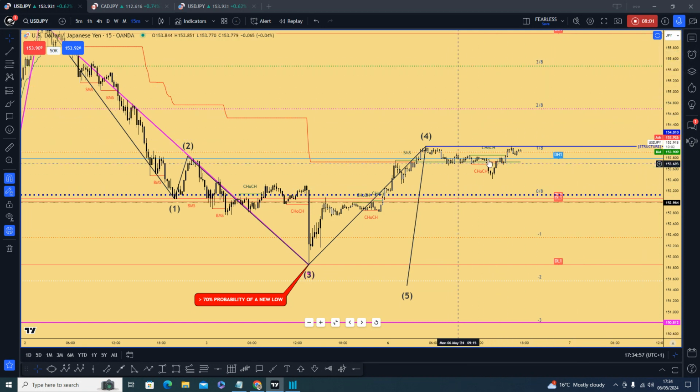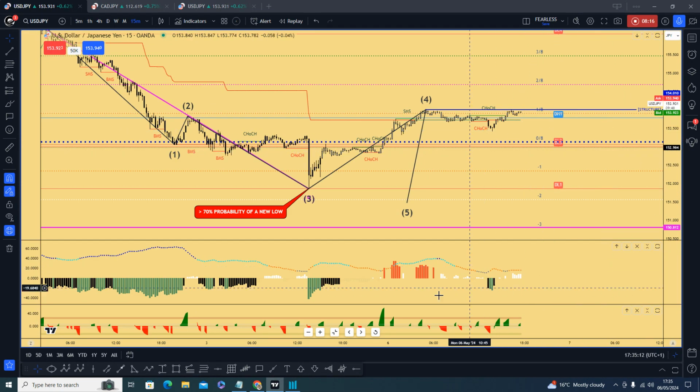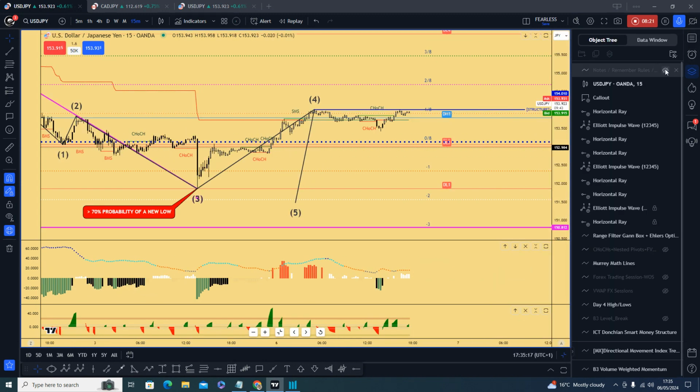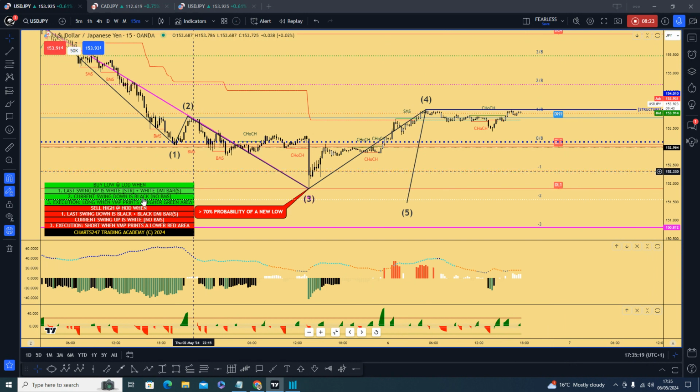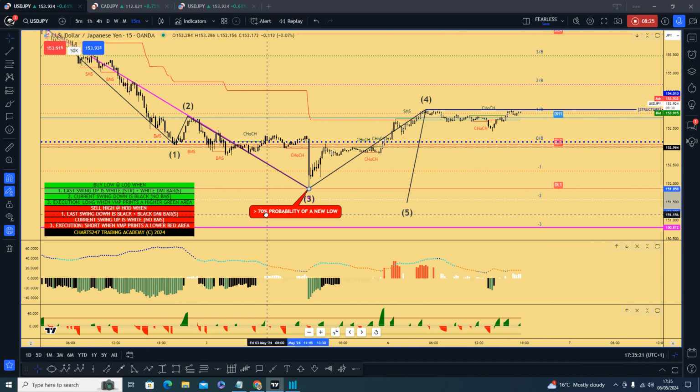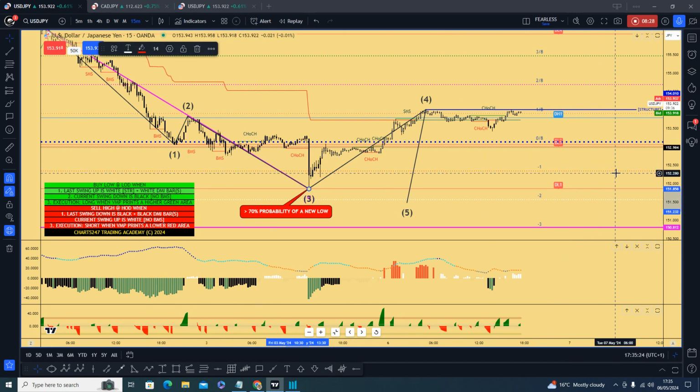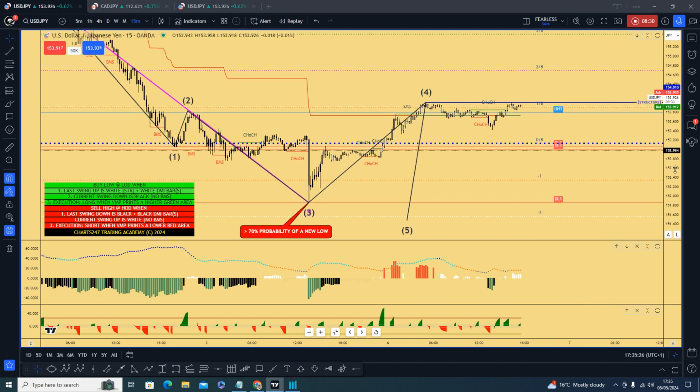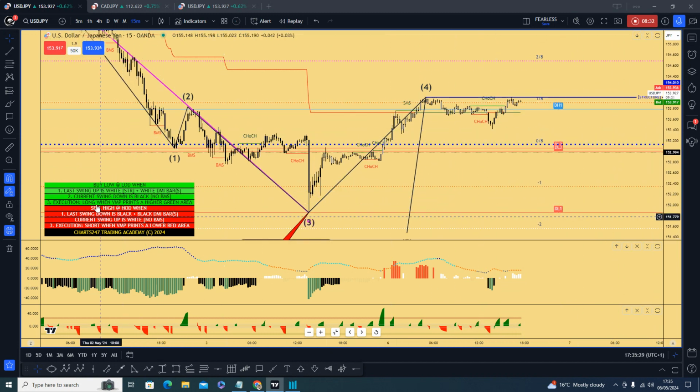Okay, we want to sell. We don't want to buy even if this price breaks above this structure. We're not going to buy it, we will wait for price to fail again and we will sell. But right now I have my tools here and I'm going to refer to them. I have a strategy already written down that we normally use. I hide this so that it doesn't complicate the chart for me. I need to see the price because the price is my leading indicator. So what we are looking for, we want to sell, so I'm going to the red one: sell at the high of the day.